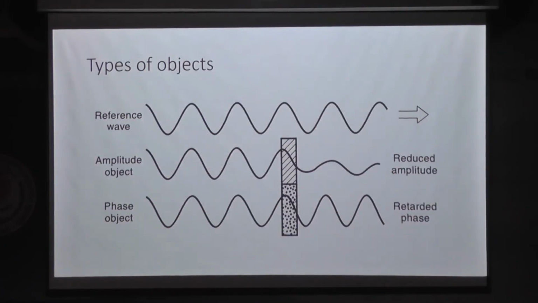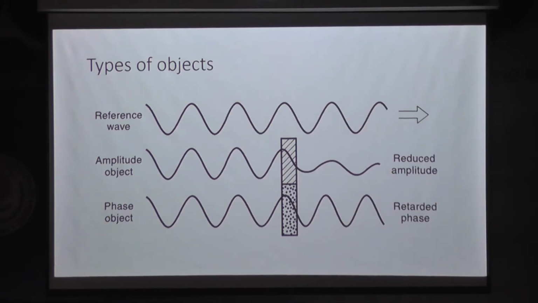Before we get into some more things, this is one more principle we will have to tell while we are discussing microscopy. There are certain types of objects. This is a normal wave in which light passes. So this has two units, we can say. One is lambda, which is the wavelength, and the second one is amplitude.